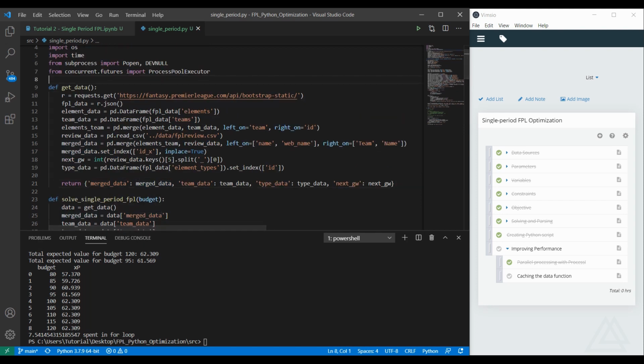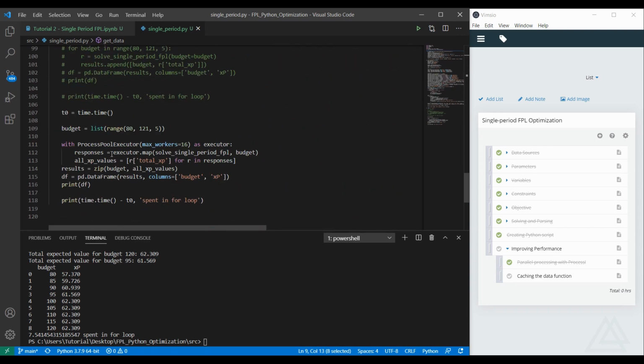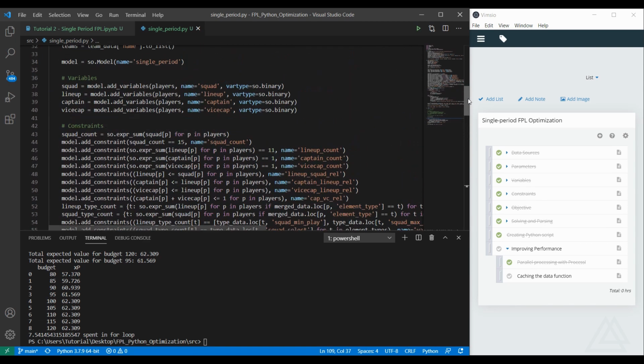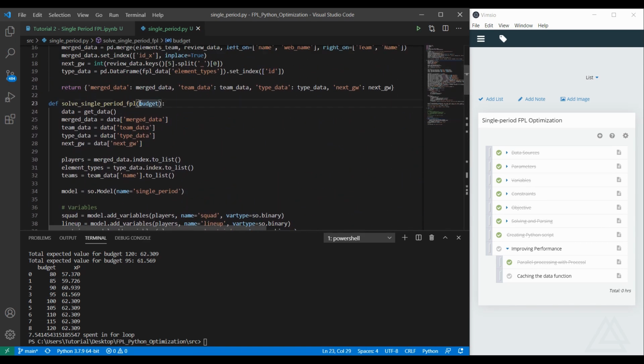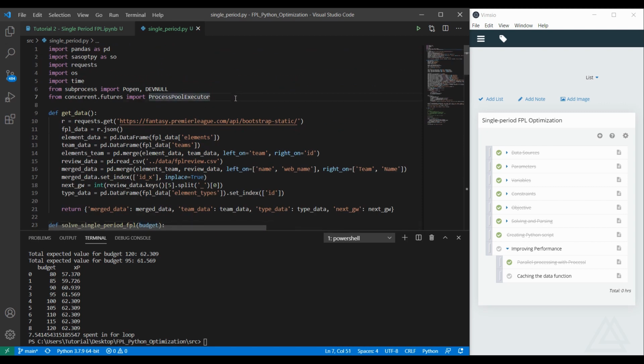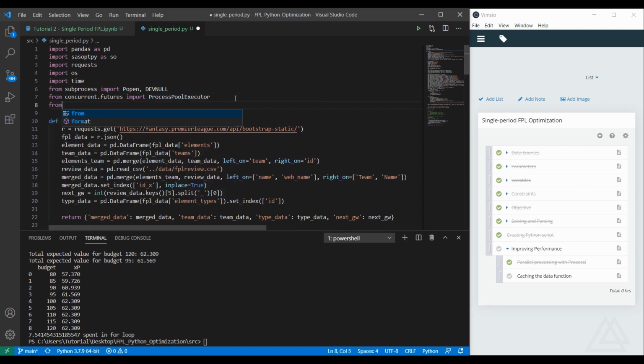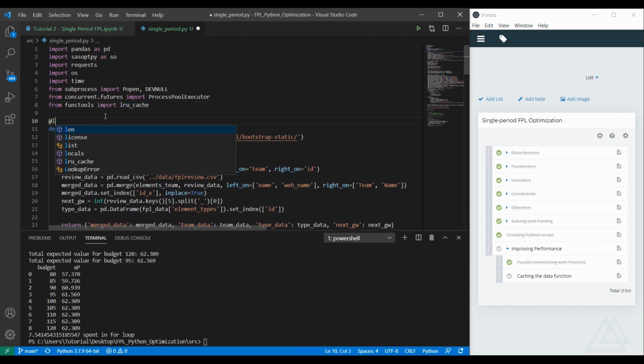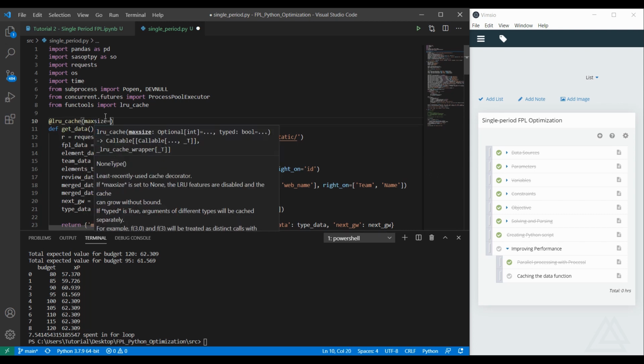So for this purpose, what you can do is either move get data here, before the loop, and then use that data as a parameter inside here. Or another way, if you would like to do it in a fancy way, you can call from functools, you can import what we call an Lru Cache. This thing is a decorator. You can add it this way, and then I will say max size equal 1.